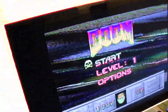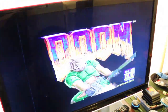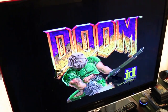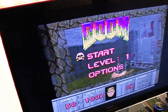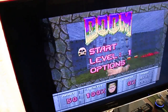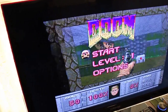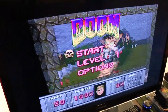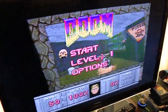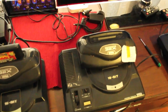Alright, let's try that other 32x. Different 32x — it's moving alright. So this indicates a problem that's not as severe though — a problem more on the Mega Drive side, which would make sense. The reason it only seems to happen on Mega Drive 1s and not on Mega Drive 2s — something inherently wrong with the Mega Drive 1s perhaps. Let's try it on the other Mega Drive I have here with the 32x that was just plugged in, and see what happens.